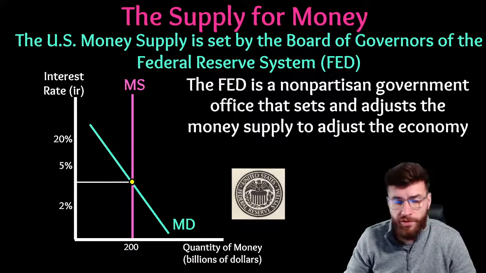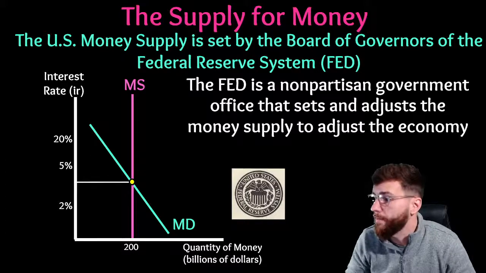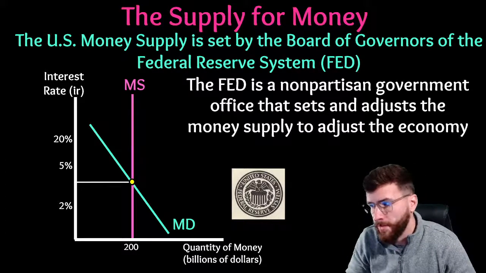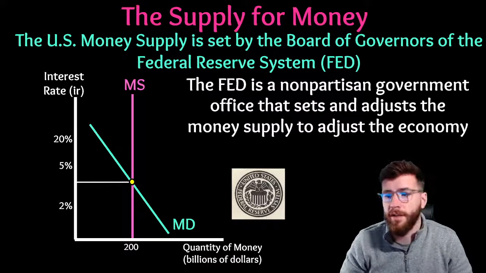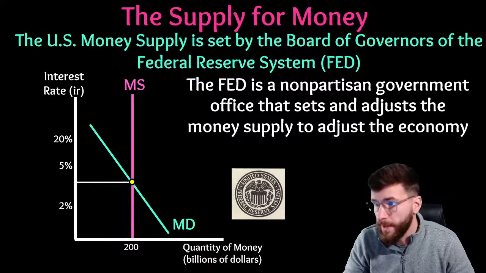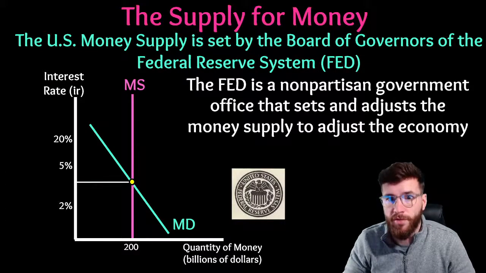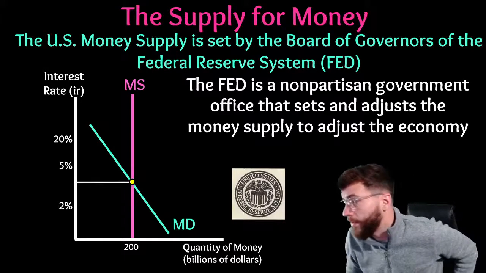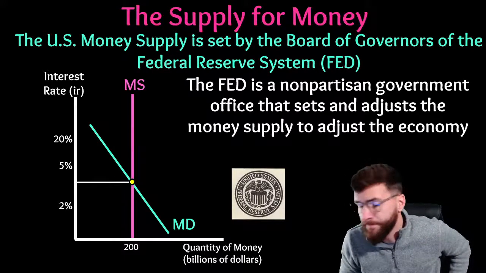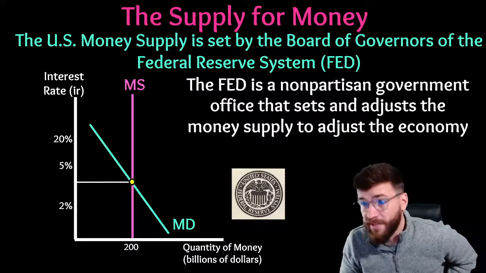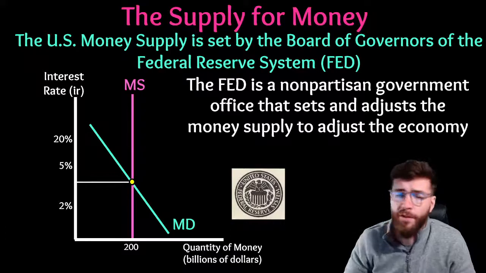And it's supposed to just simply measure the state of the economy, right? If we're in a recessionary gap, we want to speed it up, right? We want to lower rates. If we are in an inflationary gap, right, we want to slow the economy down. We want to raise interest rates, right? That's the goal of the Federal Reserve. The Federal Reserve's goal is to stabilize the economy, to do all those three macro measures that we learned about, right? To promote economic growth, to limit unemployment, and to keep prices stable. That's supposed to be the goal of the Federal Reserve.